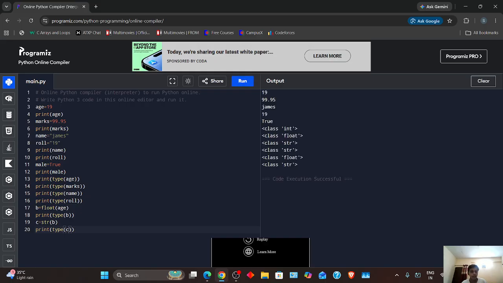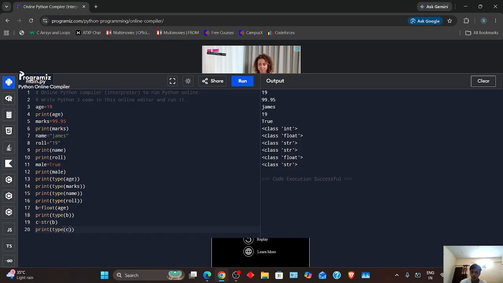Here you can see that now it changes. Let me mute my phone first. Yeah. So here you can see that the data type of c is a string.